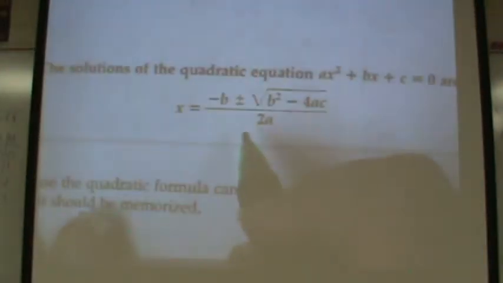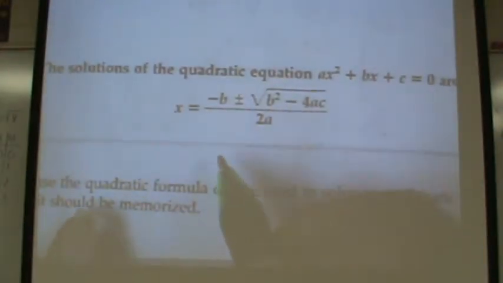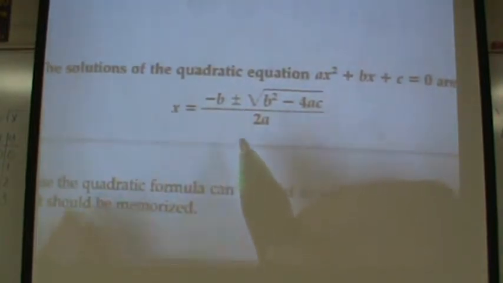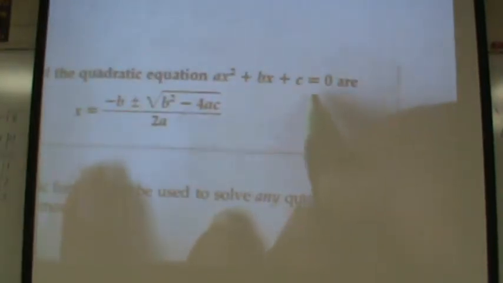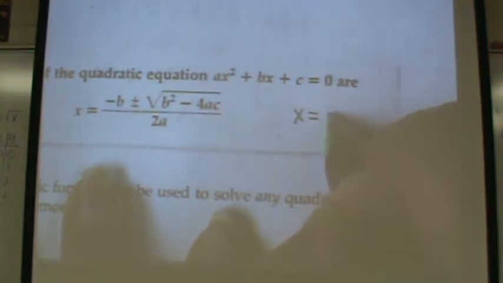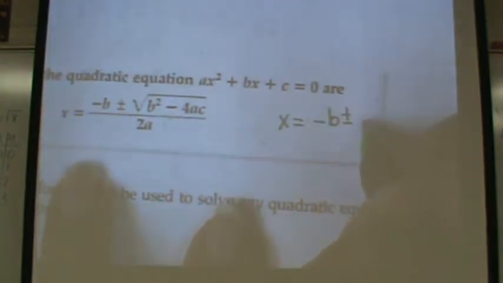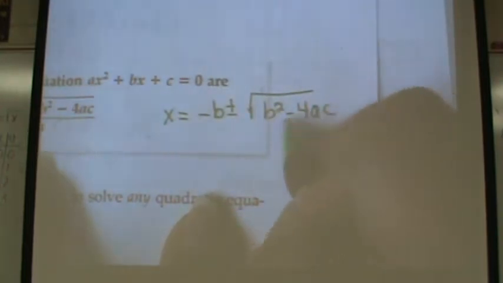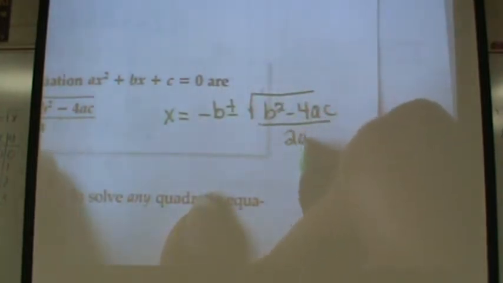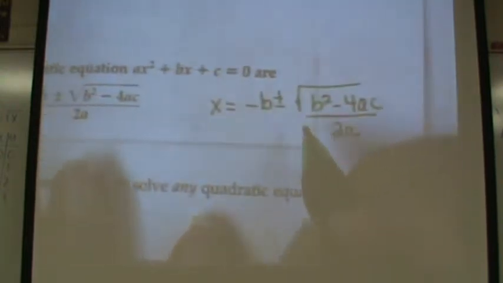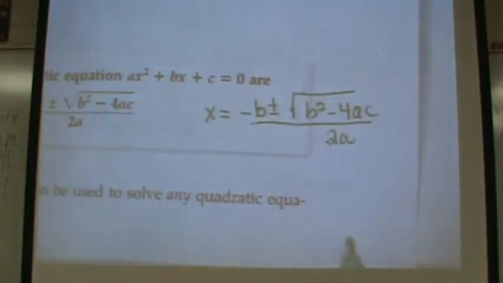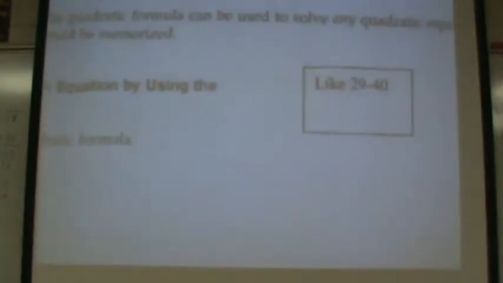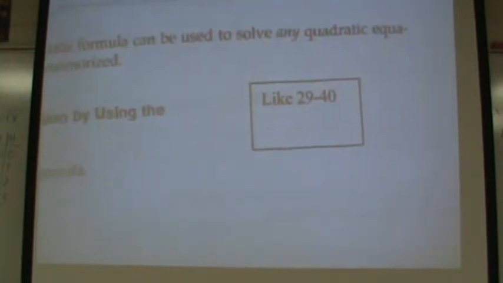Now, you guys remember this equation? Remember doing it? Negative B plus or minus. The common mistake that a lot of you guys do is you do that. I see this a lot. Negative B plus or minus, and then don't make this mistake. I see a lot of people put 2a under only this part. It's over the whole thing. So you gotta watch that. Okay? So that's your quadratic formula. And questions 29 to 40 are like these.